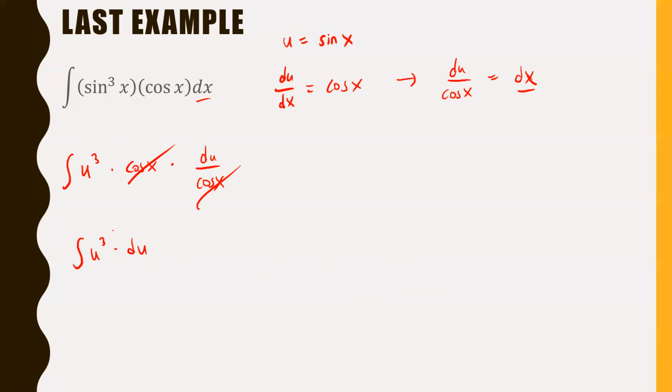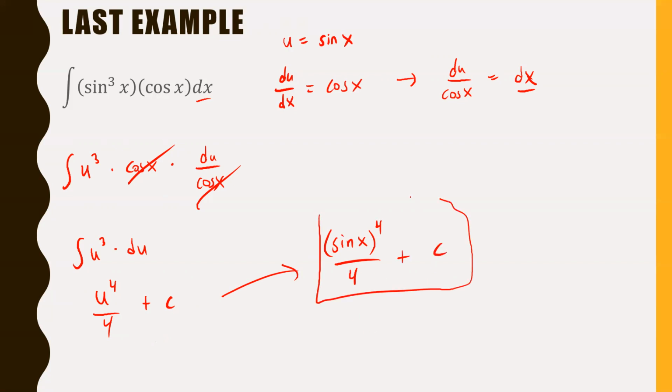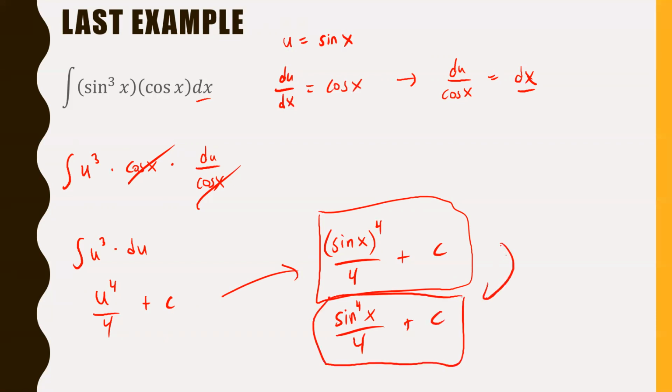So in other words, the integral of u to the power of 3 du, well, we know it's going to be u to the power of 4, because it's got to go up by 1 when you take the integral. But of course, we don't want that 4 there, so we have to divide by 4, because when that drops down, we want it to cancel out. And of course, we need to have plus c. So that's all well and good. But then, of course, substitute our thing back in for u. So this is going to be sine x to the power of 4 divided by 4 plus c. That works as an answer. You can even box that. If you don't like this notation, which whatever, you can just write that as sine to the 4 of x over 4 plus c. Both of those are correct. They're both the exact same thing.